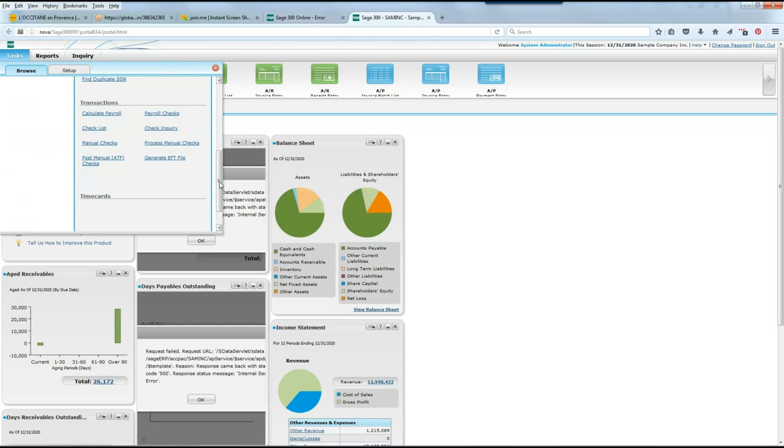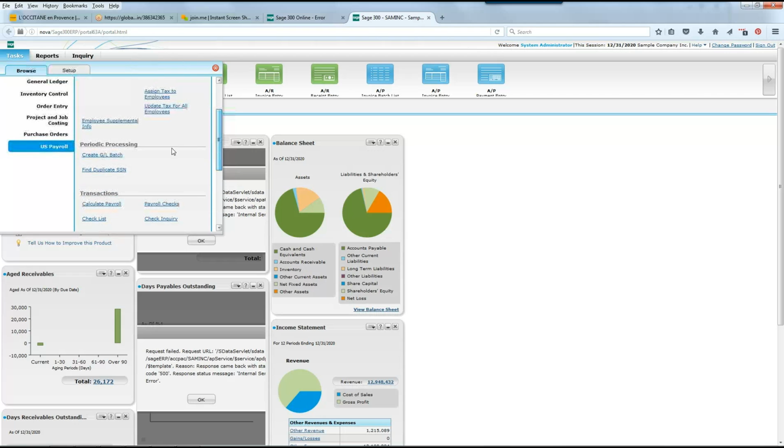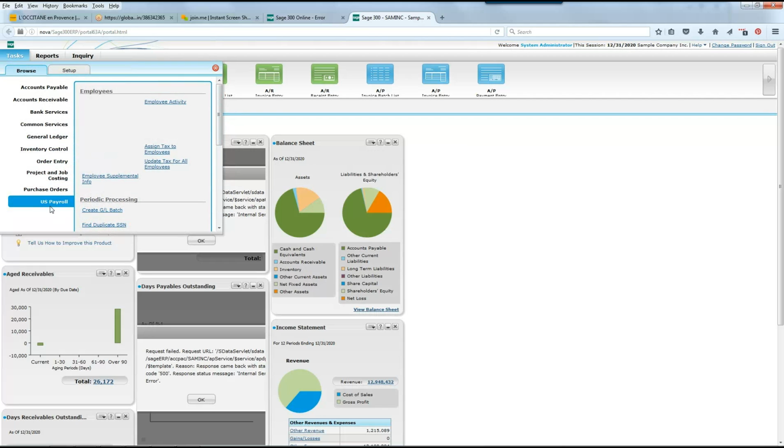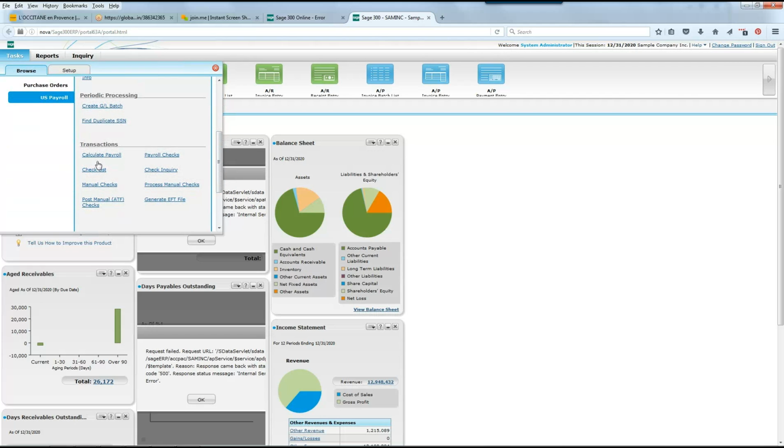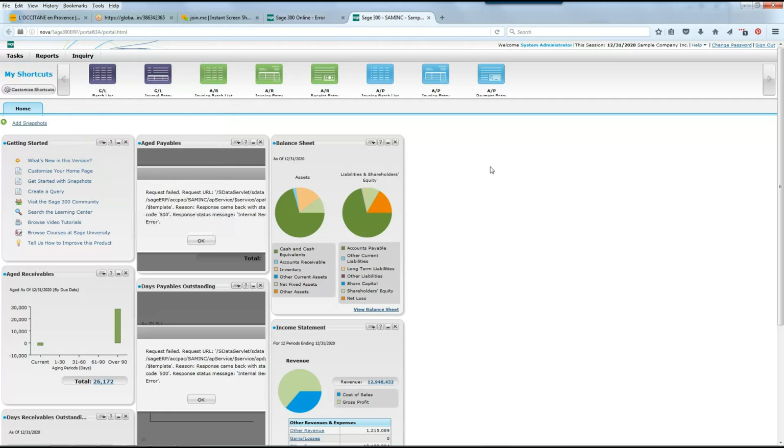You will have this desktop or dashboard type display. So we also have things that we can do, which is periodic processing and year-end tasks. Just going in here through the U.S. payroll, you can see that we're sort of limited on the things that we can see and do in here because they haven't developed all of the portal screens or snapshots for the payroll module. But I did want to make you aware that we can log in to Sage 300 via this portal and do some payroll tasks.